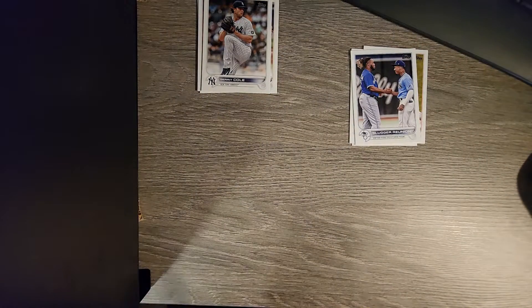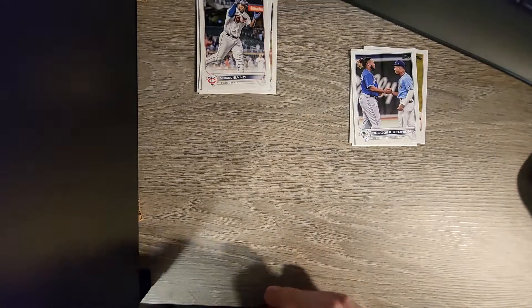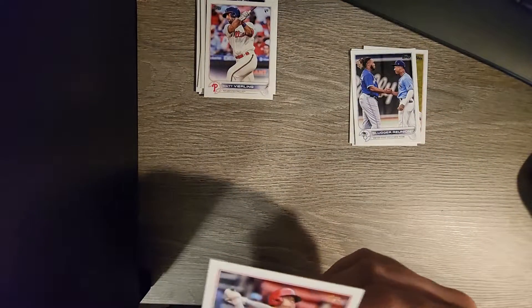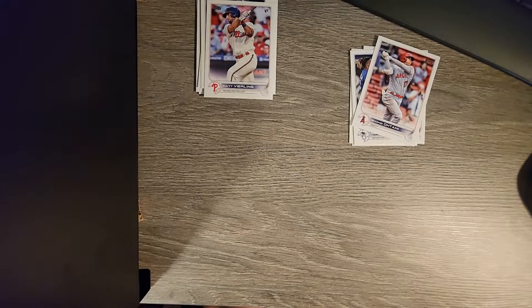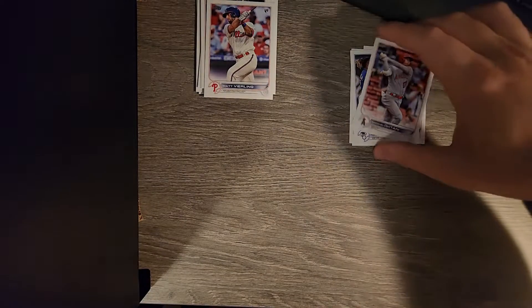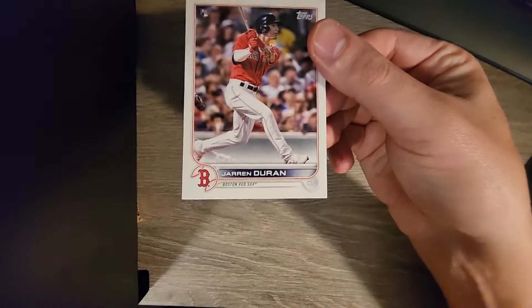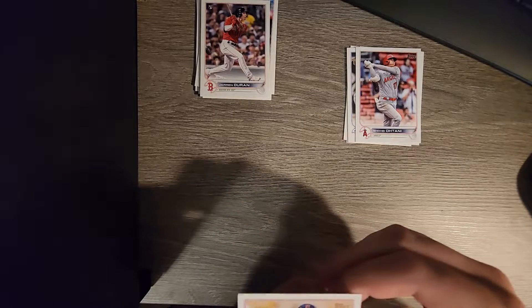Is that before or after the cheating? No, I'm just playing. Miguel Sano, Matt Merling. Ooh, here we go - Shohei Ohtani! The man who's literally on the box of Series 1 - I finally get his card. I don't know if I did in the last Series 1 set. Michael Pineda. Jarren Duran on Boston. Then we got J-Ram.